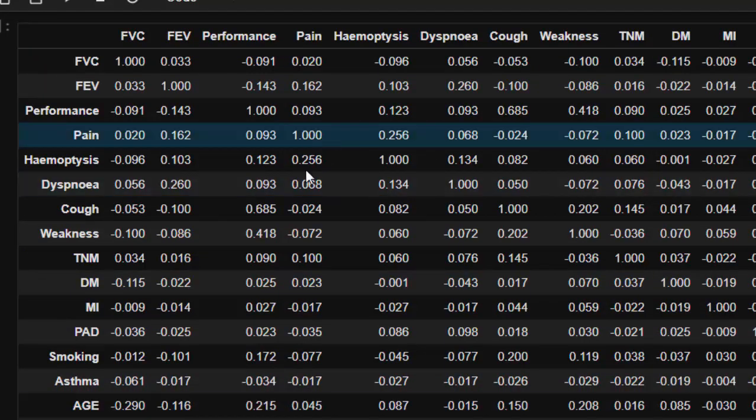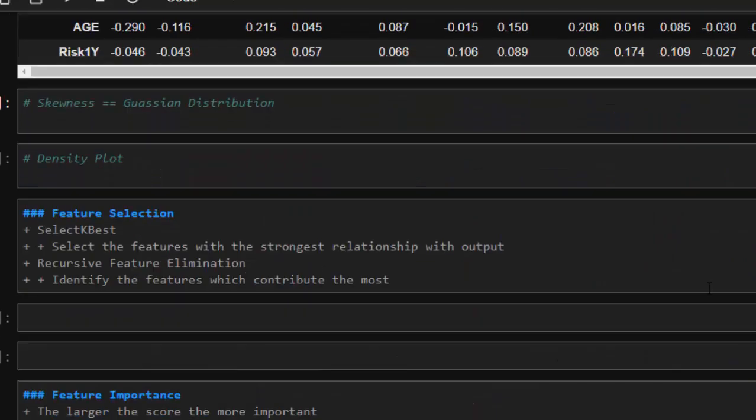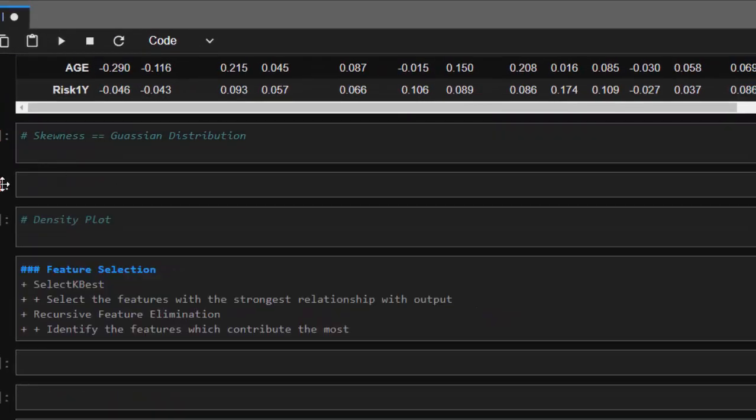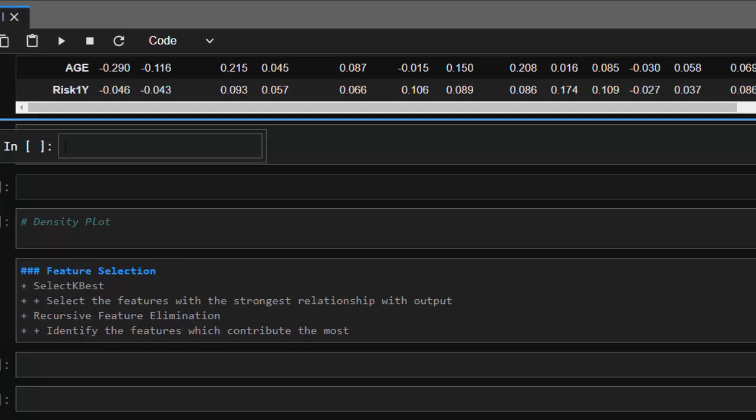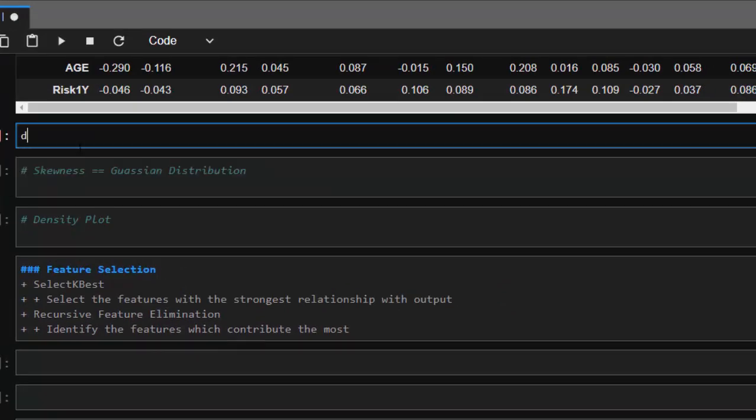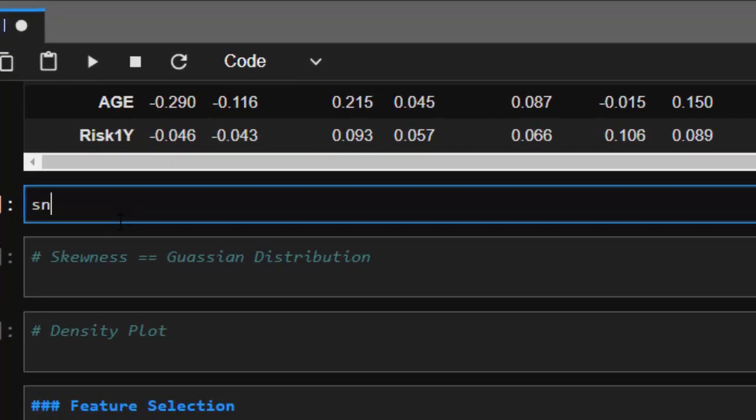Okay, this is good, but we want to see it in a better way. So one of the ways of seeing it is, I can use a heat map. Let me bring it up here. Use a heat map to do it. So let's go with, instead of CNS, right, we are going to use the SNS, that is for seaborn, and we're going to call it heatmap. Then inside this heatmap, we are going to pass in df correlation.corr, and then I'm going to pass in another one for annotation. I'm going to set our annotation to be true, right?